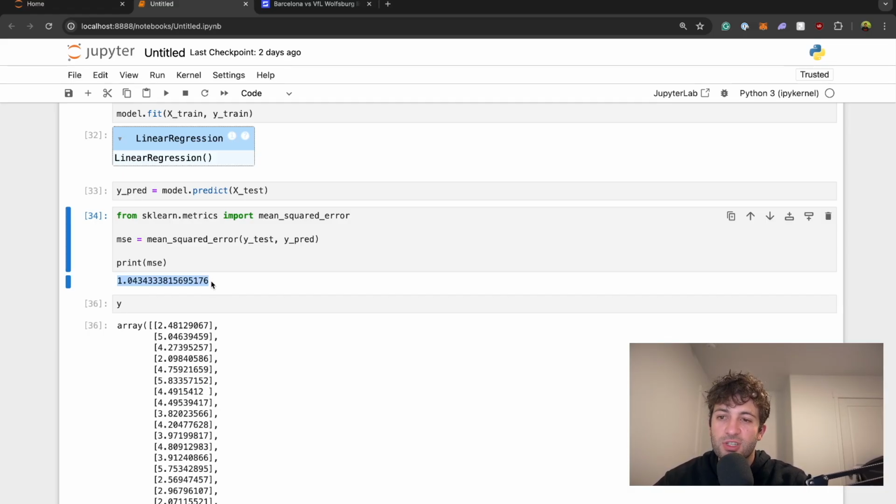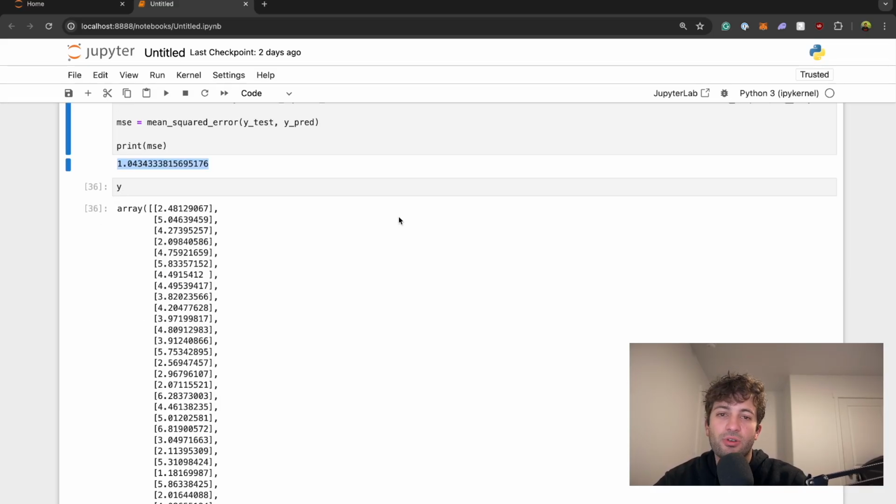You can use the R squared, which we did when we did the linear regression. It's important to keep in mind the scale of the mean squared error. Using a bunch of these different metrics is going to help you evaluate whether your model is performing well or not. So just keep in mind, when you're working with linear regression and any regression task, you're usually looking at the squared error, the mean squared error, the root mean squared error, and R squared. Those are some of the ones you're going to need to know and understand to be able to evaluate your model.